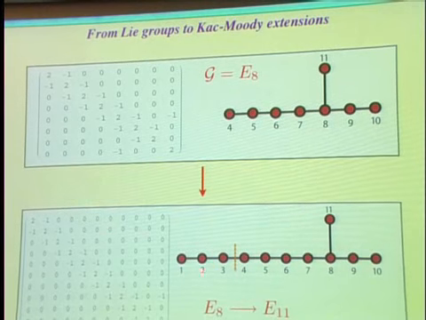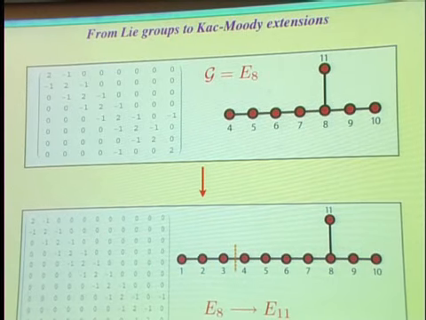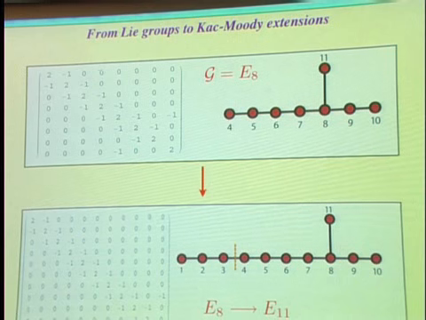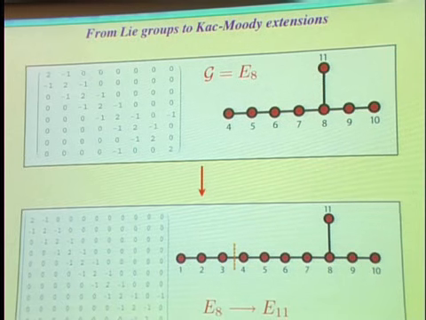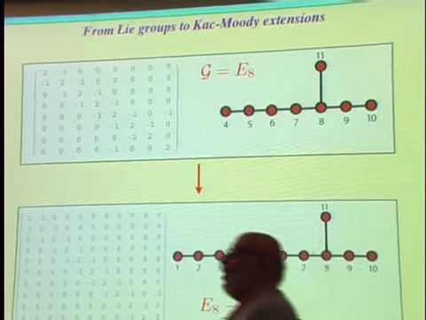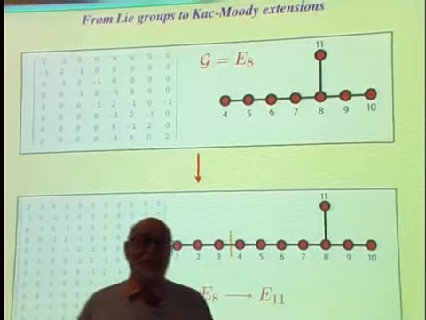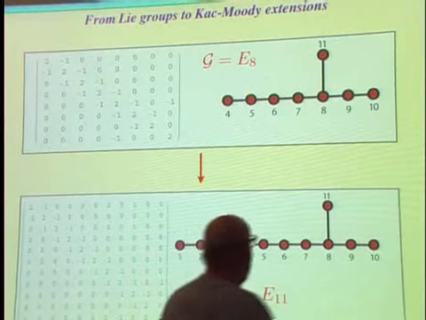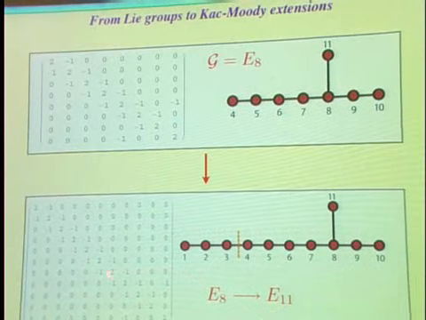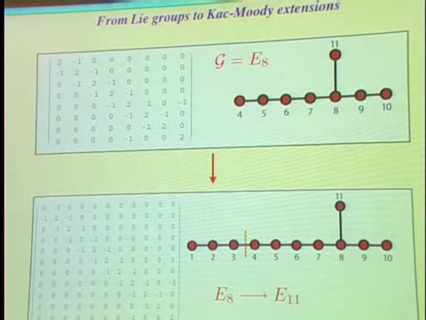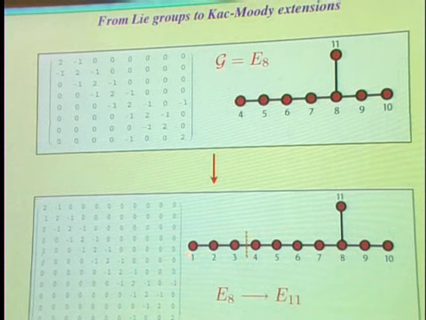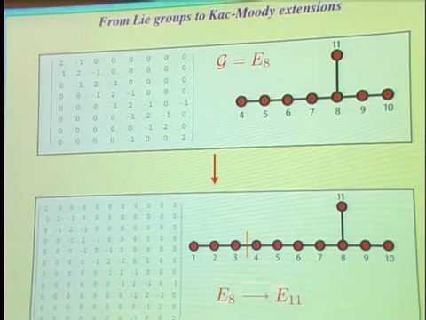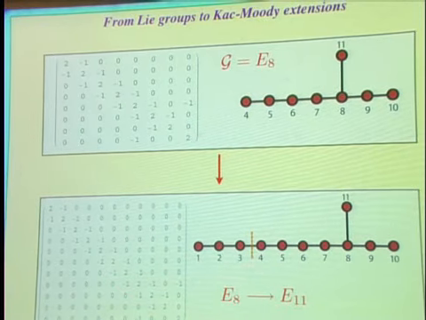The only thing that happens is that because you have added these 3 nodes, the Serre relations are not enough to close the whole thing on a finite number of generators, and the algebra becomes infinite. So that is a simple example of what's called a generalized Kac-Moody algebra, and this is the E10, which we'll see, E11, which we'll see before.